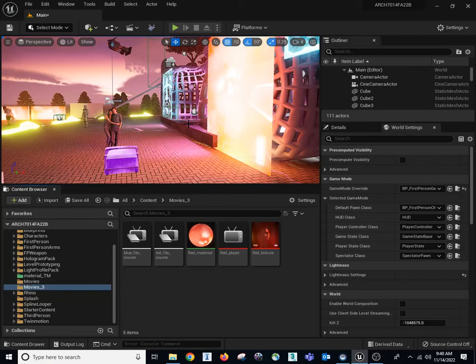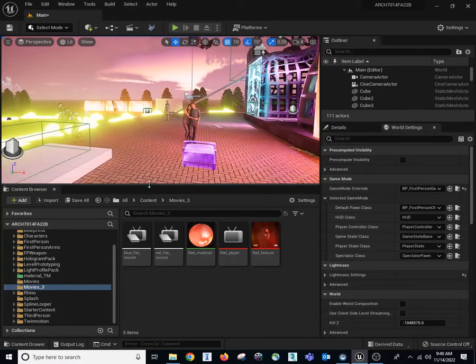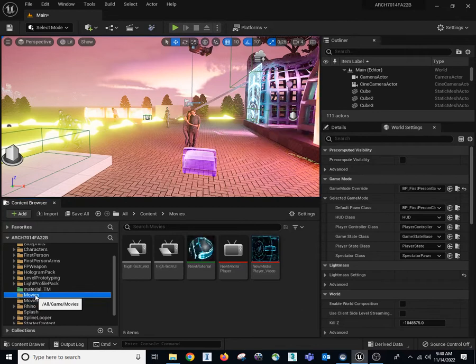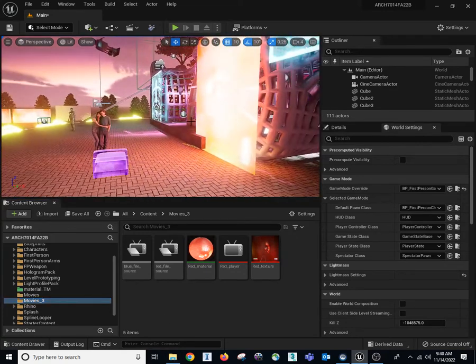Here's a couple of things before we package the Unreal project. Sorry for the low resolution, I'm using a different machine. The first thing I need to correct is that in my previous tutorial I created movies in a different folder, the movies 3 folder. This will cause a problem. In the future, after you package, you will see some of the videos will be black, missing.